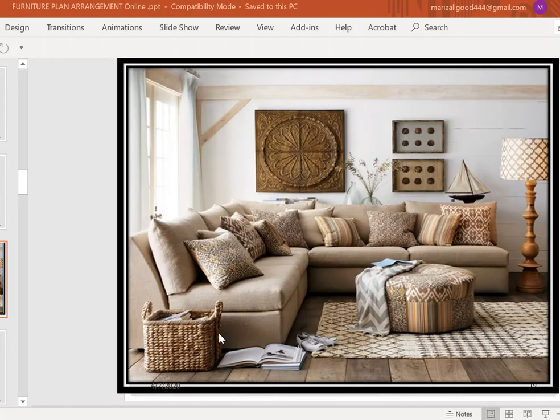Here's my very favorite. Everyone loves L-shaped sofas. You get maximum seating and a great flop factor, is what I call it, where you could chill and lay this way, or you can lay down and lounge. You have a lot of flexibility and you get the maximum seating for the minimal amount of space. You could hug it against a wall or float it. Always nice to have lighting on one side or an end table, and that's a great option. You can use ottomans for extra seating or to put your feet on, as storage, or flip them over and use them as a coffee table.